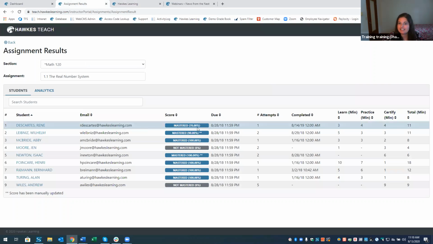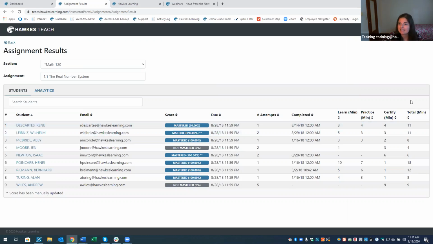I can also see here the student's individual time on task data. So again, I know we saw this before in another report, but as I said, this is the most comprehensive. We have this all in one place for you here in Assignment Reviewer. Now over on the right, you can see the students' number of attempts they took, how long they spent in each mode of the courseware, and how long they spent total.